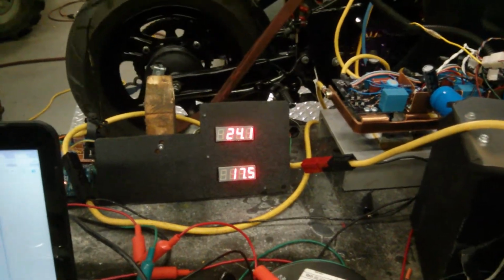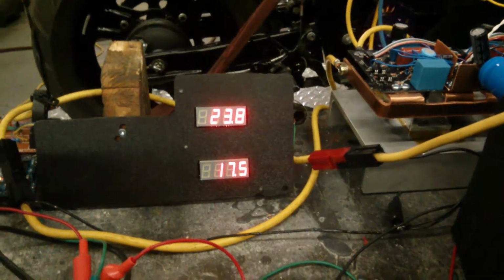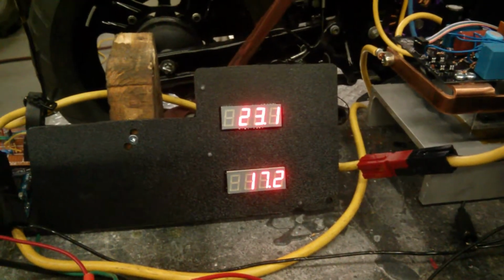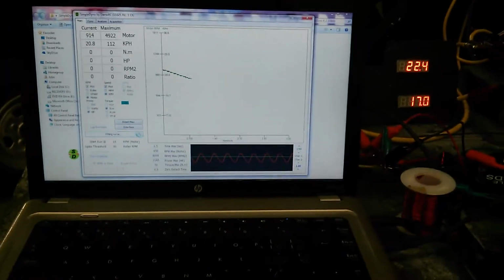Yeah, my high side FETs hit 24 degrees. My low side FETs, those are the ones with the silver face conducting directly to the aluminum heatsink, they stayed at 17 degrees. That's incredible. This thing's going to be awesome.